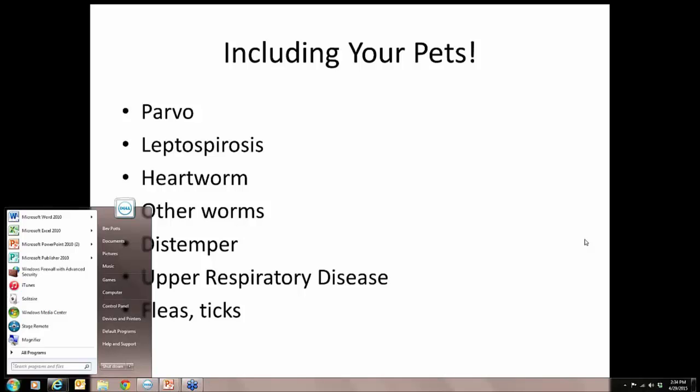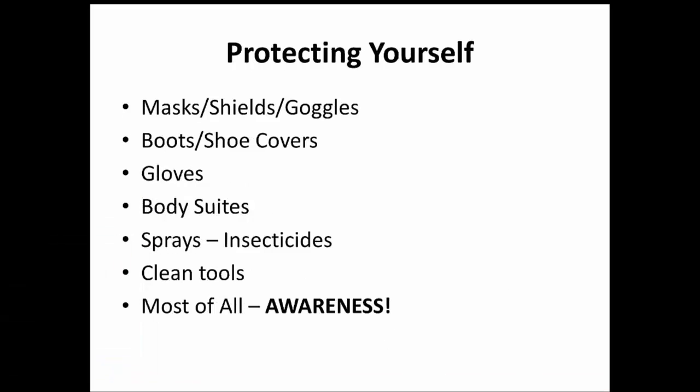Internal worms and heartworms are other potential hazards that you can bring home to your pets. Distemper is spread to dogs by aerolization and in cats through fecal matter. Upper respiratory disease in cats is a highly contagious disease that is spread from cat to cat or via you. Ectoparasites, such as fleas and ticks, can also find their way with you and afflict your animals.